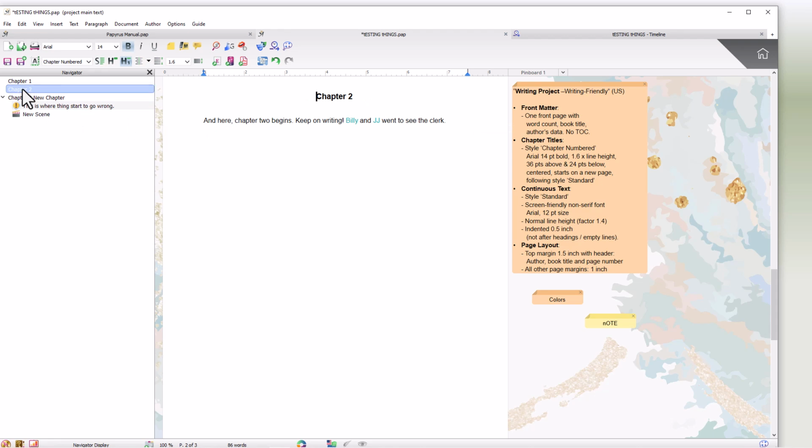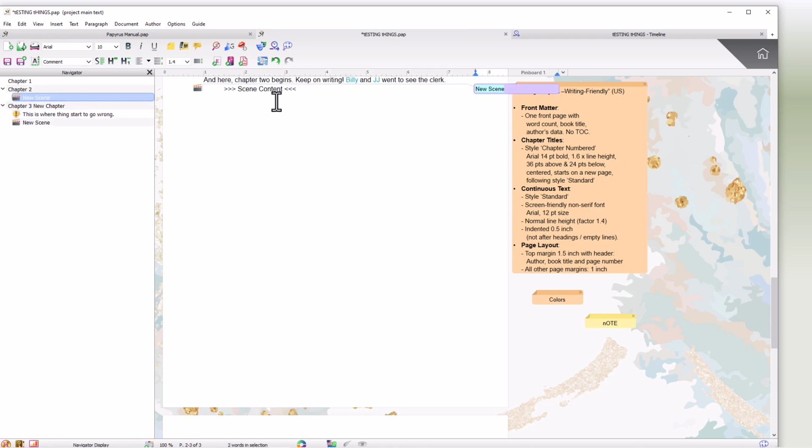And in chapter 2, we can go ahead and come up here and add a scene there. JJ shoots the clerk.